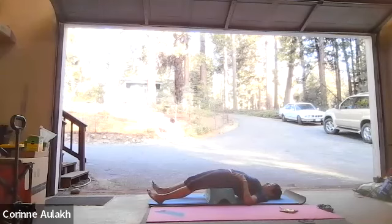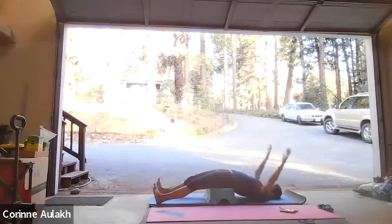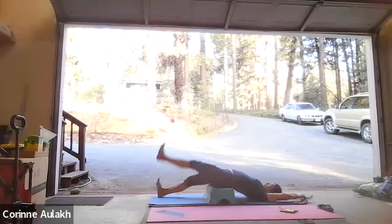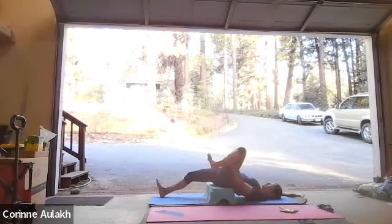Now let's keep our legs active and have a small flexion in the ankle. If you're feeling comfortable here, release the arms up overhead and behind your head, the back of your hands on the mat. Your neck should be in a nice neutral position. Maybe chin towards the chest a little bit. Let's hold here.